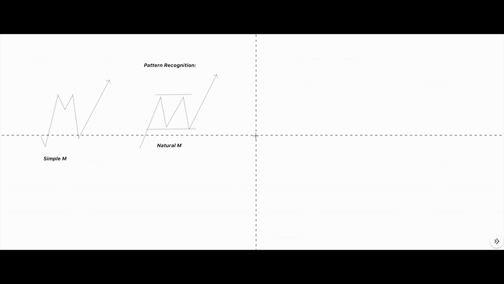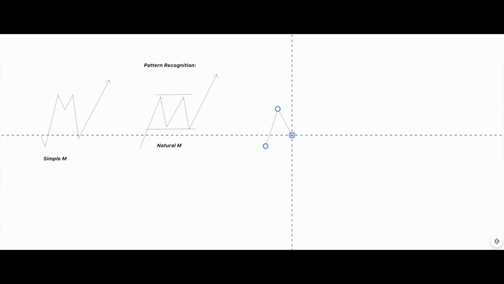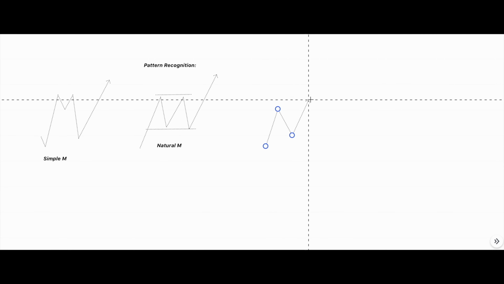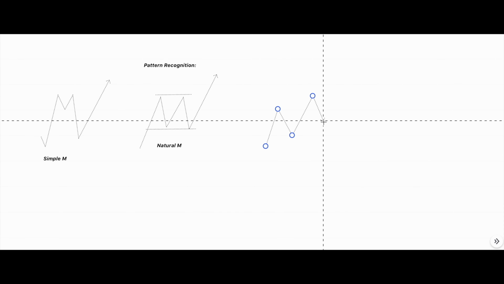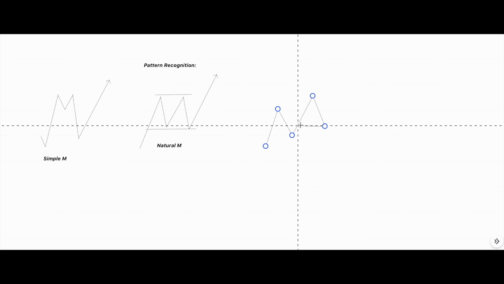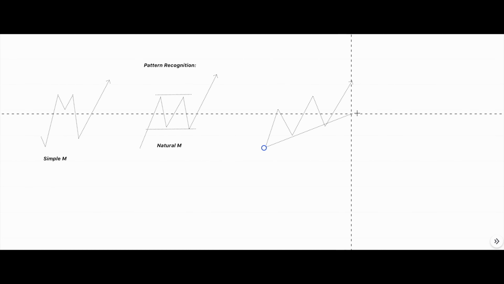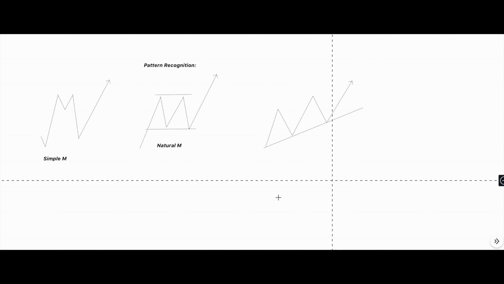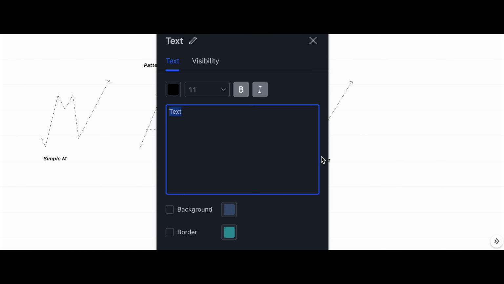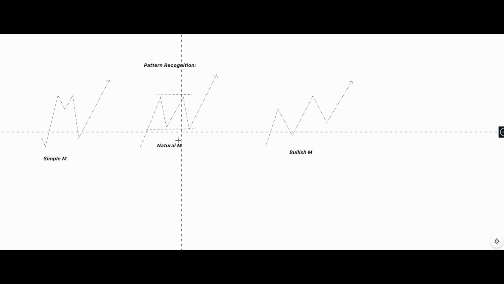Pretty simple. Moving on to our next pattern, we have a low that's established, a high that's established. Price takes that internal range liquidity towards the left and continues higher. Price, in whichever case, ends up breaking a major high and retesting to take out internal range liquidity and continuing towards the highs. As you can see, the trend within this bullish M is very apparent. We are holding protected lows. This is going to be called a bullish M, right? So we have a simple M, we have a natural M, and we have a bullish M.